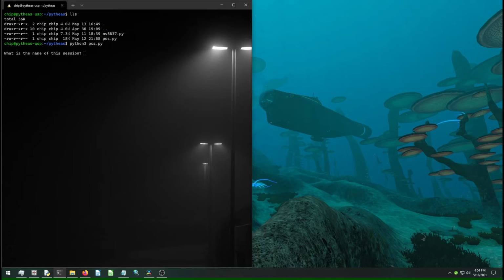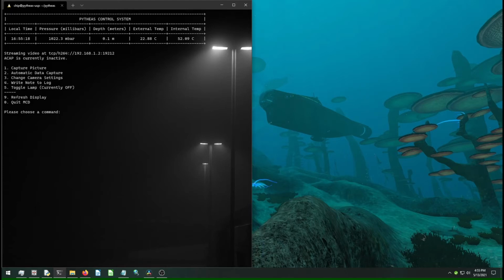As you can see, it'll start by asking you the name of the session. This can be pretty much anything. Just as an example here, I can write fictional lake spot 1. Just, whatever title you think is descriptive, do that. And then once you hit enter, it'll go ahead and initialize a session and bring you to the main control screen.